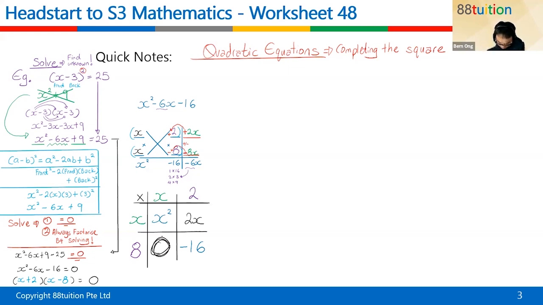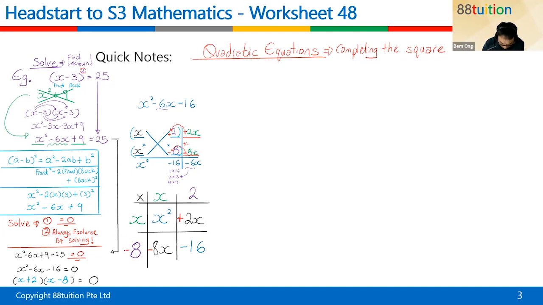So this one is made out of who? This one is made out of here and also here, the purple 8 and the green x. So 8 times x is 8x. And what do you need, children? You need a minus 6x. In order to get a minus 6x, you need to minus 8 plus 2, to give you the minus 6x.